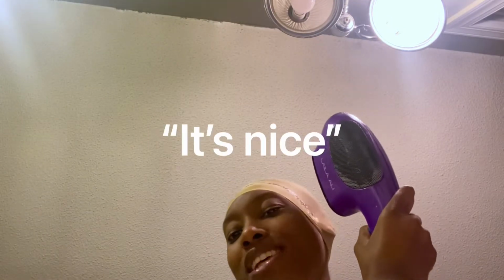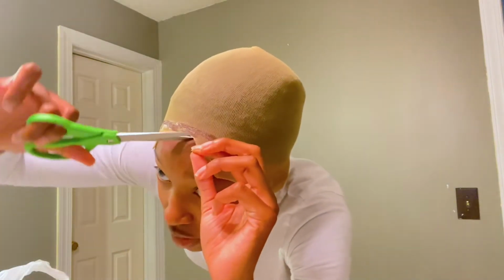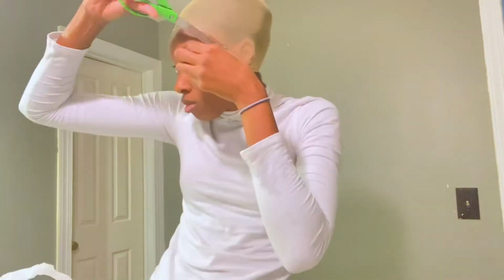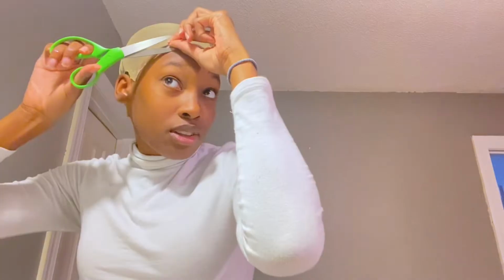I like this angle. This is nice. This is the part that's like nerve wracking. So because I really don't understand the point of this because we're covering this up with the wig, but that's what the beauty guru said. So. Alright, so now I'm bald, capped. It's time for the fun part.